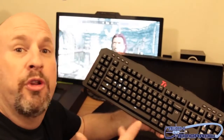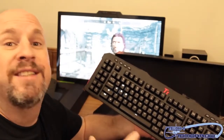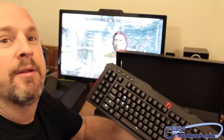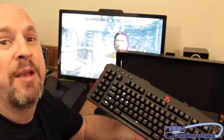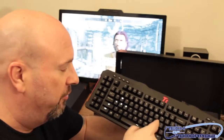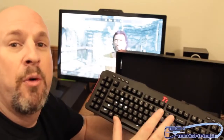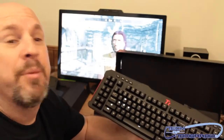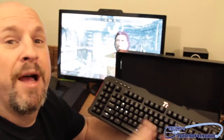All right, folks, so you guys saw it here first. This is the new Thermaltake Tt eSPORTS MEKA G unit gaming keyboard. You guys saw it. It's nice. It lights up. I mean, hey, if you like mechanical keyboards, it's going to be great. If you have a problem with where the control key is or where the memory function key is, you might want to look elsewhere. Me, I'm only using this strictly for gaming, so I couldn't care less. But those are things I just wanted to point out.